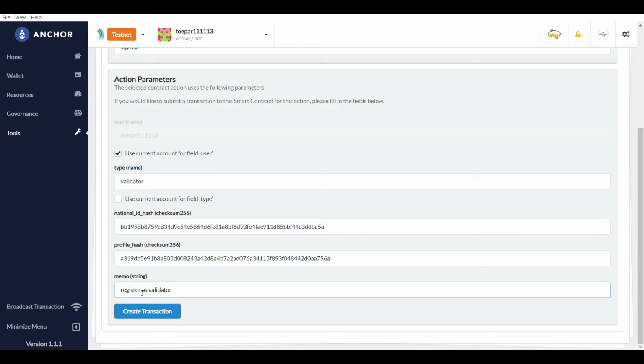Also mind you that the profile hash may contain any number of fields. It could also be something like a fingerprint, which can be used as a biometric login while getting into the platform during the authentication process. Now register as validator. So let's create a transaction.